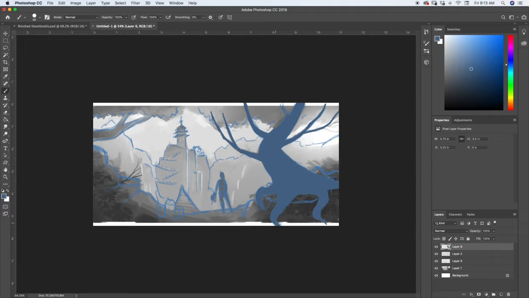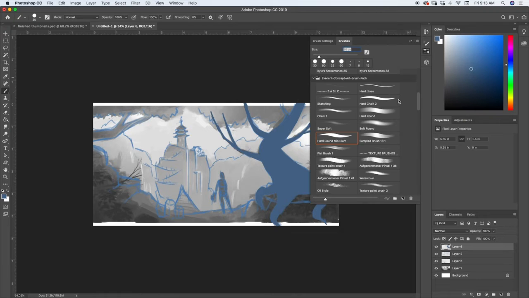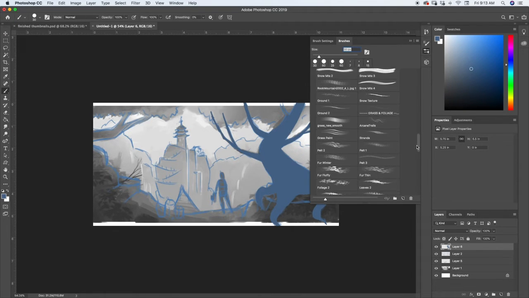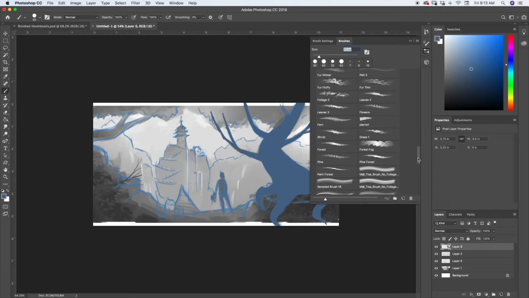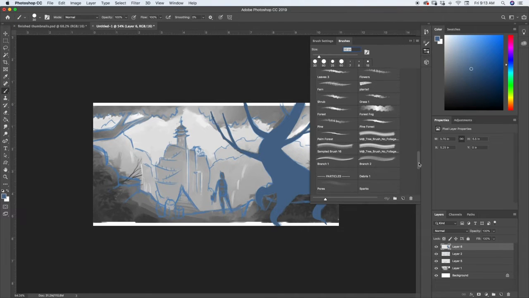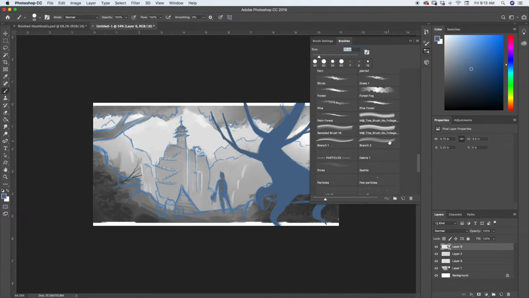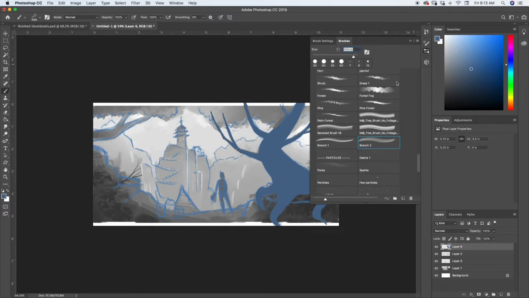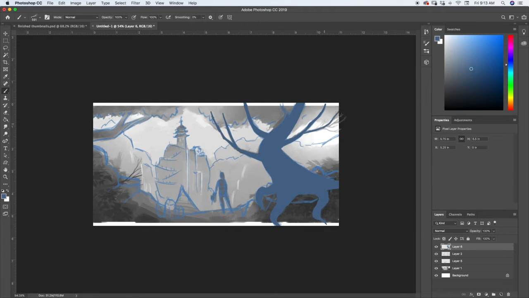Alright, great. That looks pretty good. I could also probably go in here, find a branch brush like I used earlier, and maybe put that branch back in there. So let me find that branch brush. I think that's it right there. Actually, I think it might be the other one. That looks like it. So I'll move my brush size up, and I'm just going to repaint this brush back in there like that.